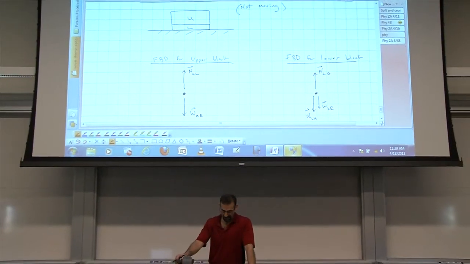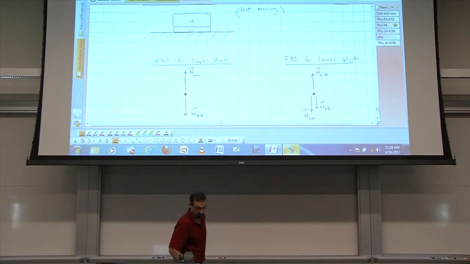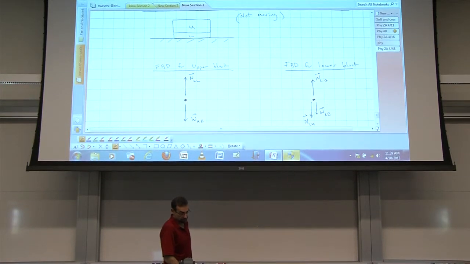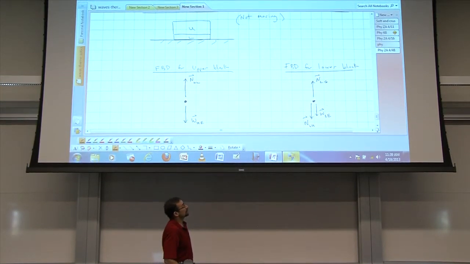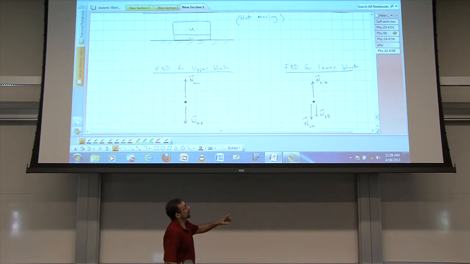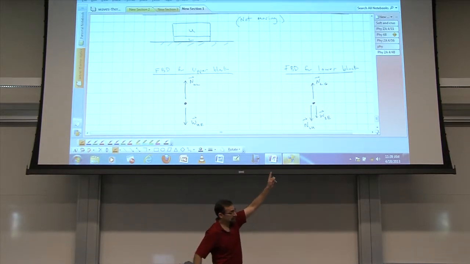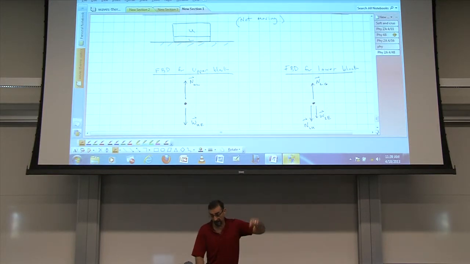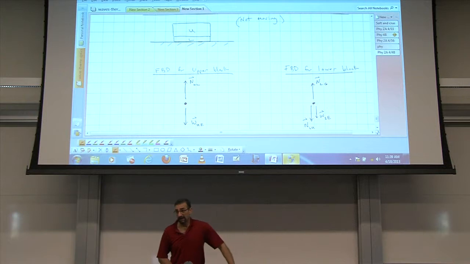So on the one on the right, the arrow on the top is going to be longer than the arrows on the bottom. We'll get there in a little bit, but the arrow pointing up is going to be equal to the sum of the two pointing down. I should have drawn it a little longer, but we'll get to that more in a little bit. Right now we're focusing on forces.